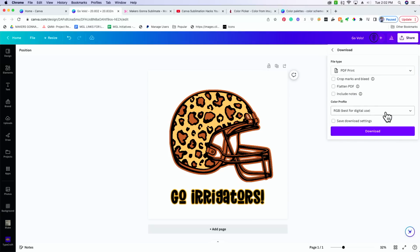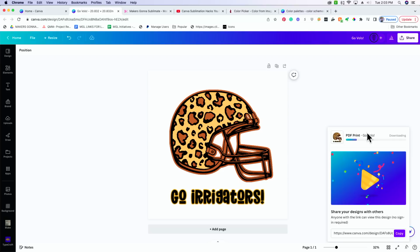And not only that, but when you're selecting your color profile, you can see right here RGB is best for digital use, but we are going to be doing professional printing. So we're going to want to do CMYK. Now, if you do a lot of sublimation, you can save your download settings and it'll automatically do this if you predominantly use Canva for printing sublimation designs. And then you can just hit download.